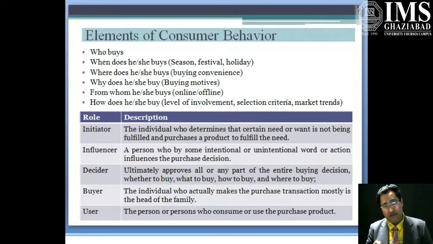So the buyer is the individual who actually pays by check or makes a payment, right? And ultimately the user is the one who uses the particular product, right? Initially, in the example we saw, the smartphone was for my mother. Maybe my sister also needed a mobile phone, so instead of my mother, my sister started using that smartphone, right? The phone was for my mother, but after understanding my sister's need, my sister started using the product. So five different people play five different important roles in the buying decision process, right?